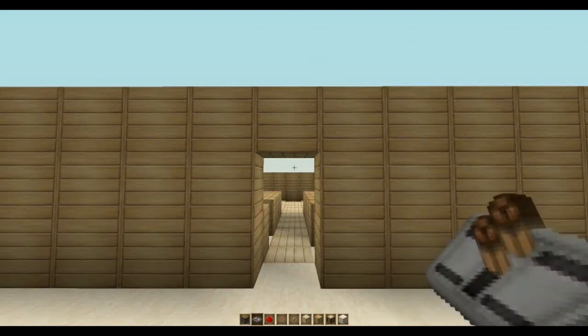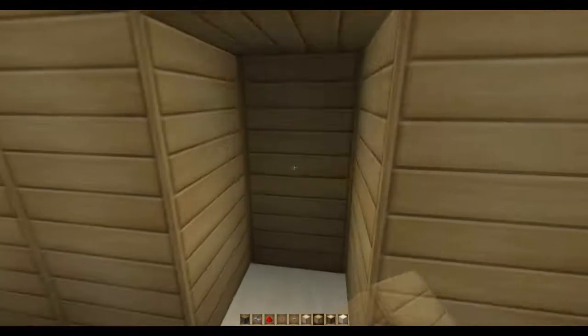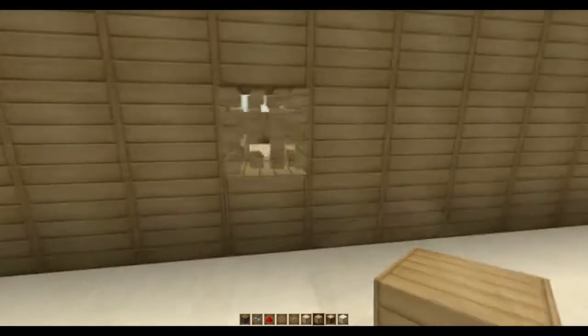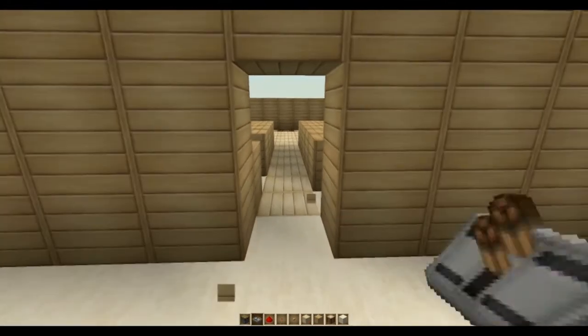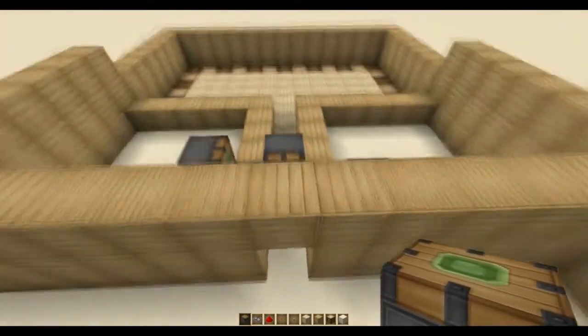Today I'm going to be showing you how to make a hidden wall door, which basically, instead of a door that's like that, will retract into the wall and look like this, hidden. So, let's get started. You see this layout here, this is how you want to put the pistons. You want to put two here, and two here. So this is what it looks like.